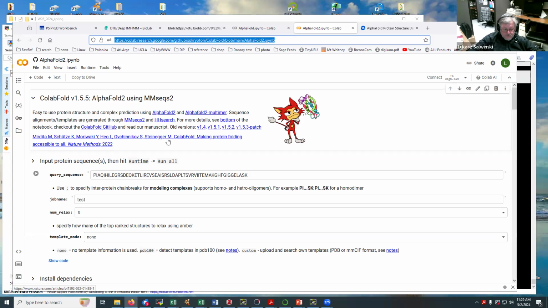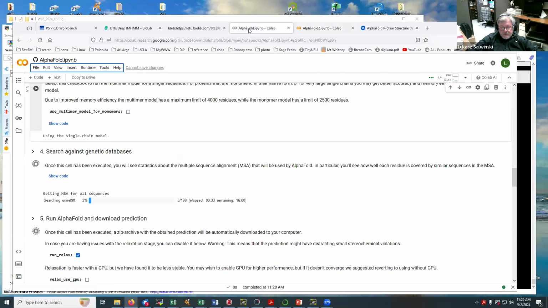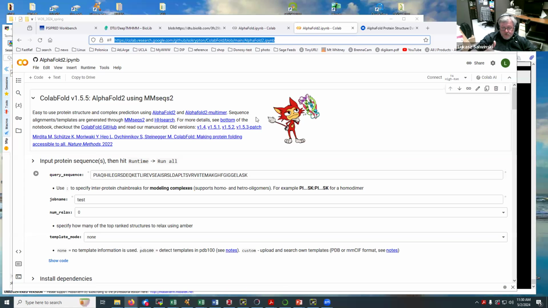So this implementation is faster because of that. The step that follows, the neural network that predicts the structure, is the same as here. So this is equivalent in terms of the actual neural network underlying the prediction. The difference is in the quality of the alignment and how rapidly it's generated. This method is a little less accurate than the one used by AlphaFold.